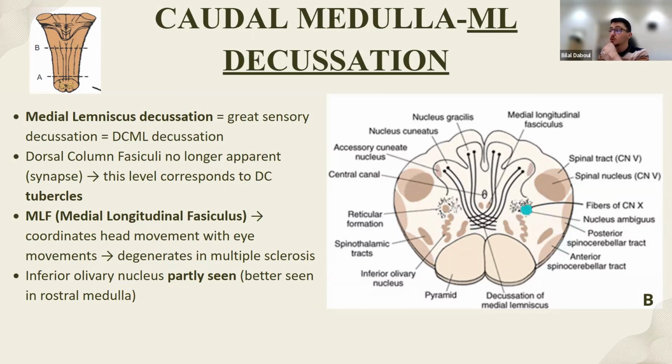We start to see a part of the nucleus ambiguus, okay, which again is the branchiomotor nucleus at the level of the medulla, if you remember, supplying the vagus and the glossopharyngeal, so that you can ultimately innervate the muscles of the pharynx and the larynx involved in swallowing and phonation, or production of voice or sound. So essentially talking. And yeah, that's it for this section.